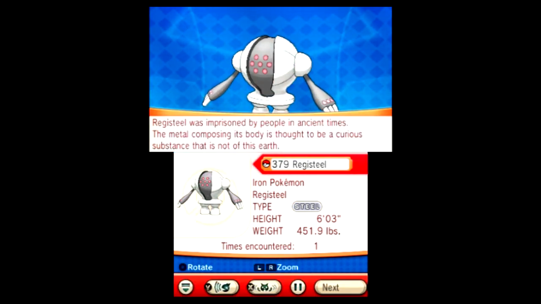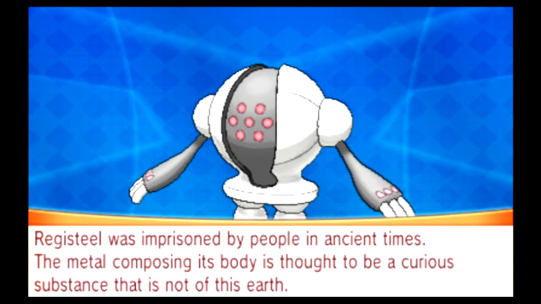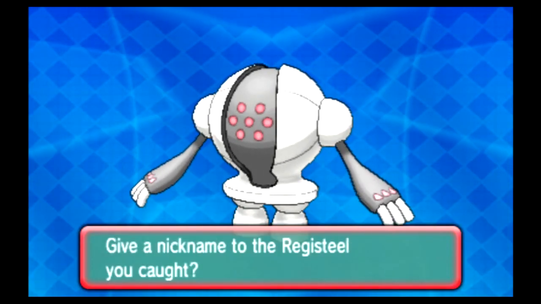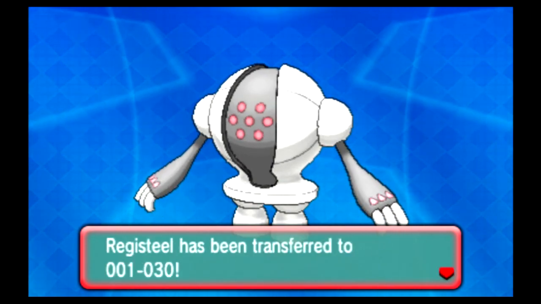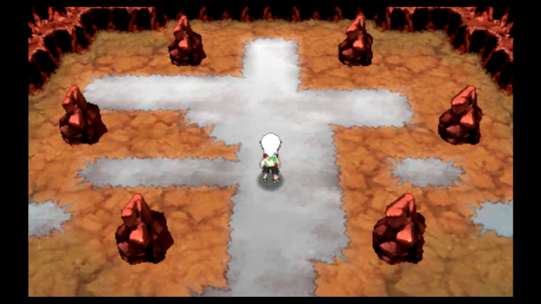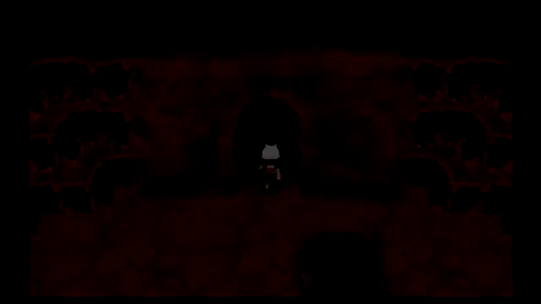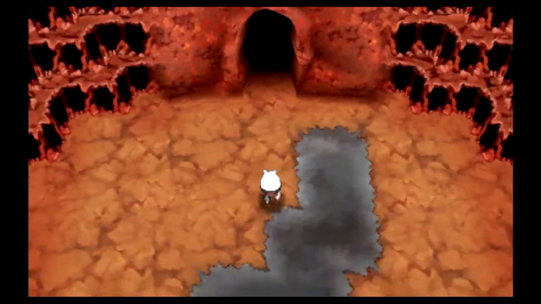Alright, we got Registeel. How about that? Imprisoned by people in ancient times, metal composing its body is thought to be a curious substance that is not of this earth. No, I will not give him a nickname. I'm not required to nickname him, so I will not nickname him. And even though I was required to nickname Regice, I still didn't nickname Regice. So, yeah, that's something I'll have to do before we go after the next one.